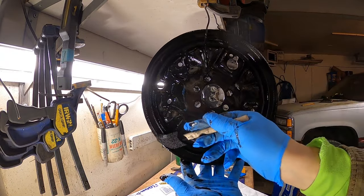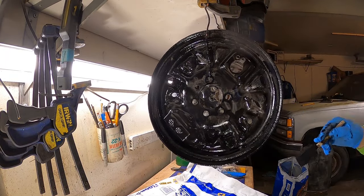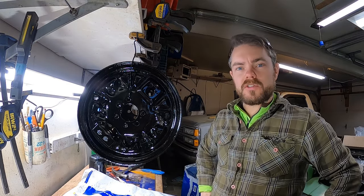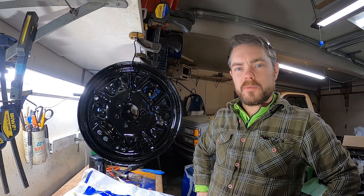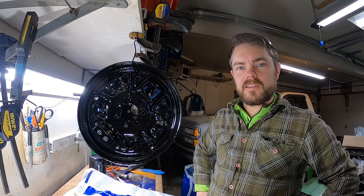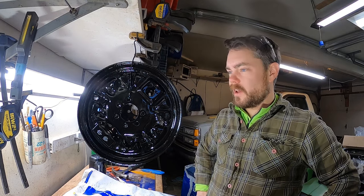Got two coats on them. Looks like I got pretty good coverage, so I'm going to let them dry here. I'm going to go do some errands, go to work, and this weekend is pretty insane, so I'll probably have to install these early next week.